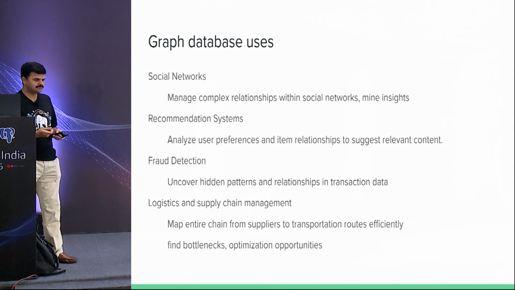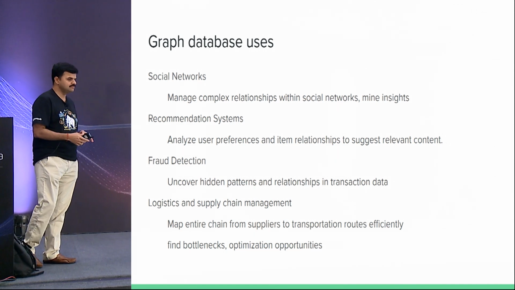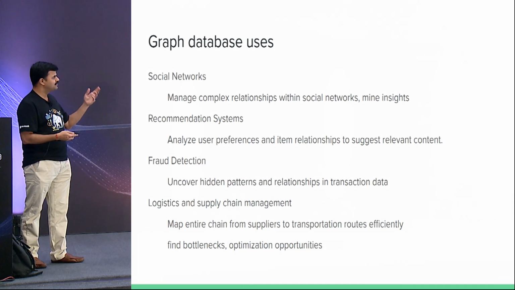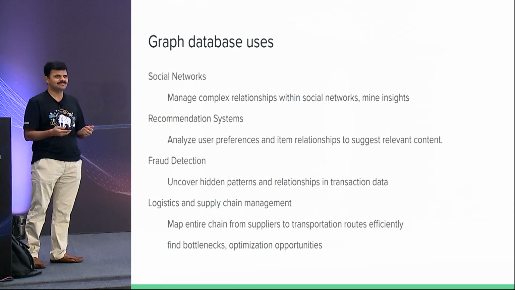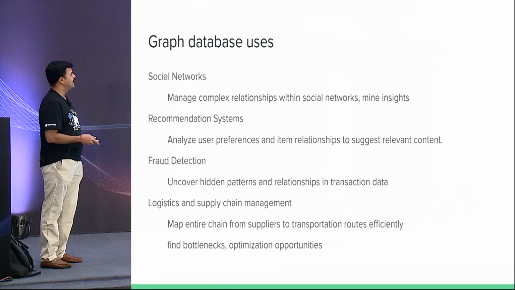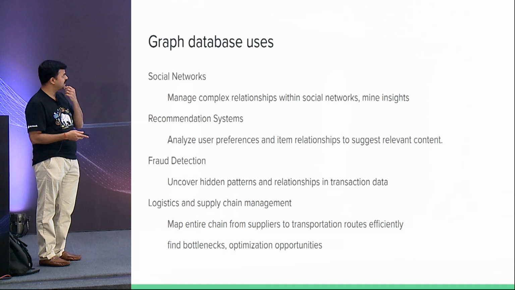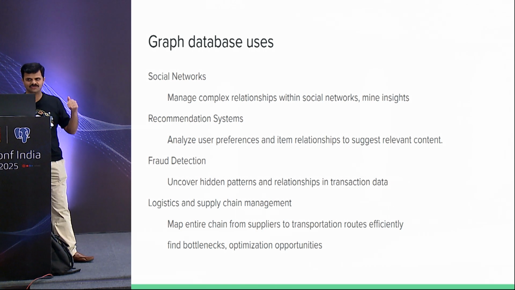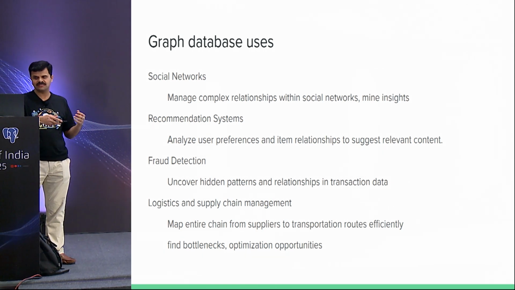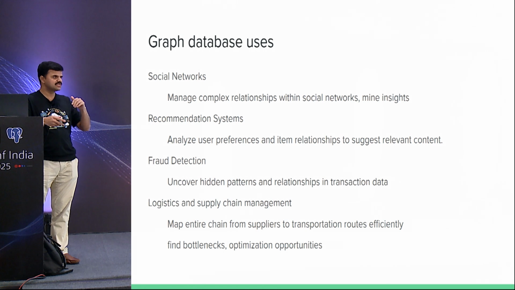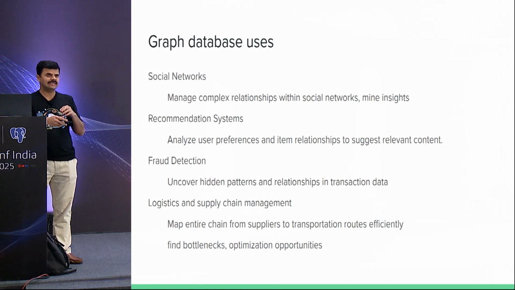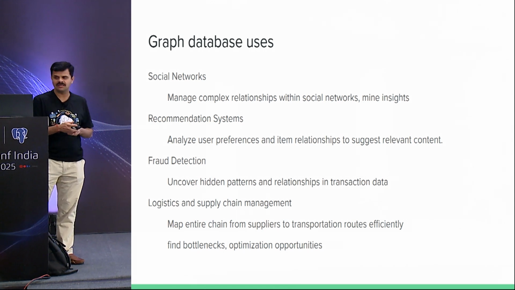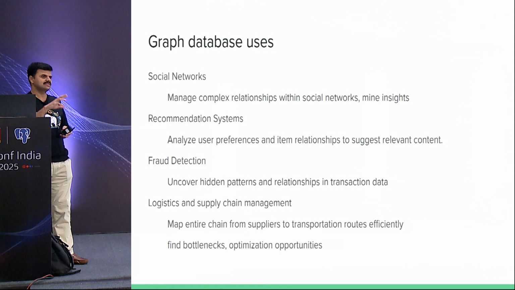So where do we see uses of graph database? They are almost everywhere these days. First and foremost, everybody is now exposed to social media, and the first and foremost use we find in social networks. In this case, the users, their content, the content that they create, the relationships between the users, their content. Content again can be multimedia. All of that is represented as a graph.